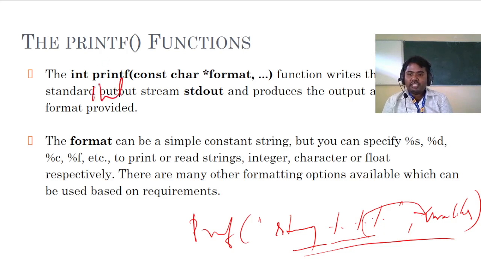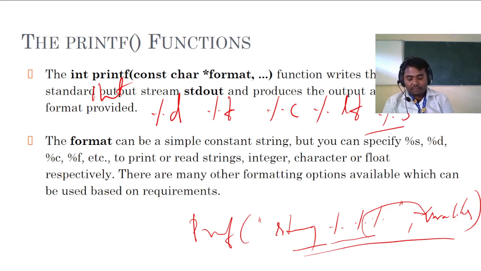For an integer variable, the format specifier is %d. For a floating point variable, the format specifier is %f, %c for character variables, %lf for double variables, and %s for string. In this class, we are going to include one more concept called string, that is an array of characters, and we'll also see how to print a string using the printf function.